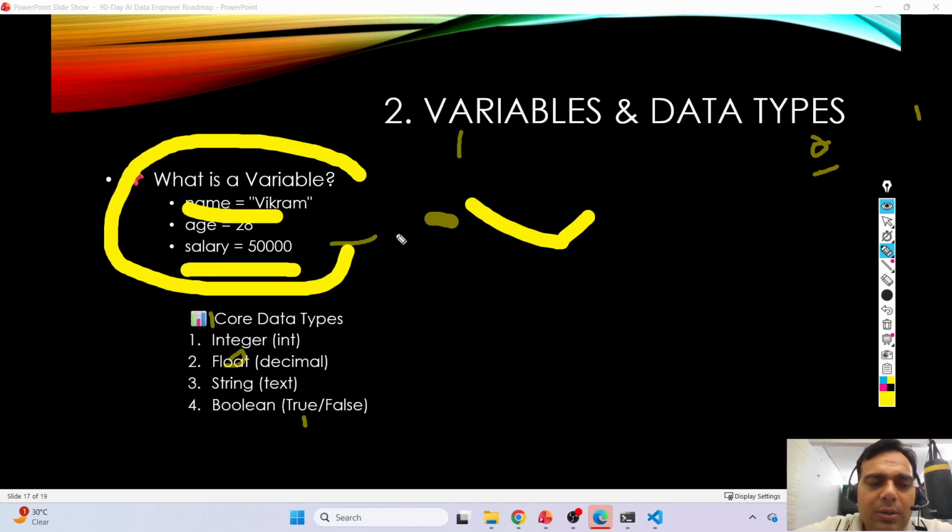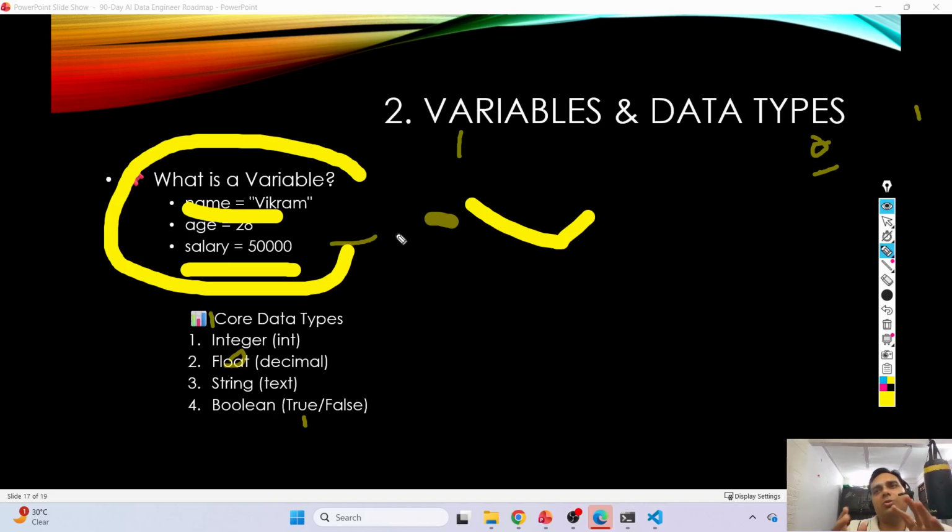Definitely, when you write any code, like 2 plus 2 in your calculator, you type 2, then you press plus, then type 2 again. If you do not have any variables, what happens is that it will not retain your previous value.